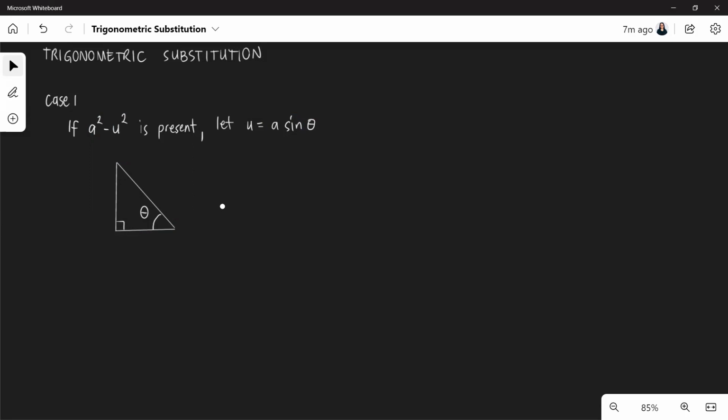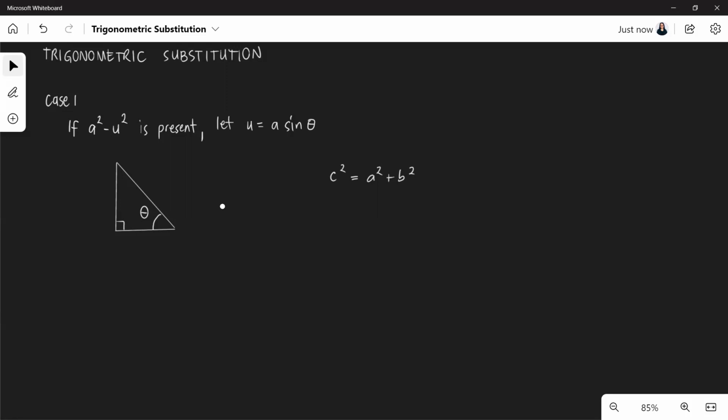from the Pythagorean theorem, I recall. The Pythagorean theorem: if we have the sides A, B, and C, where C is the hypotenuse of the right triangle, the square of the hypotenuse is equal to the sum of the squares of the other two sides, right? So if we have here a difference of a squared and u squared, it must be between a squared and b squared that is placed on one side of the equation, and one of these two will be placed on the left side of the equation, so that there will be a difference of two squares.